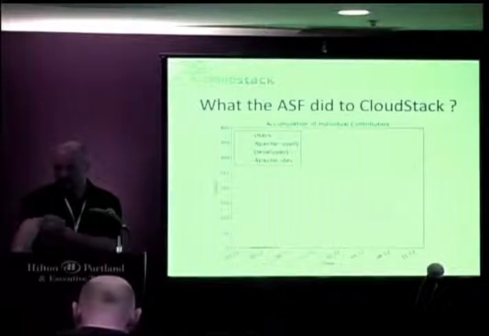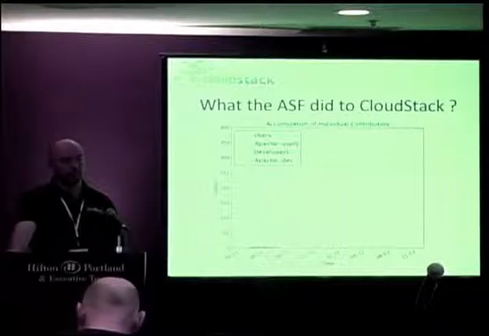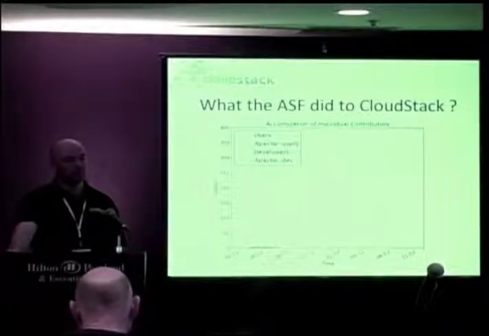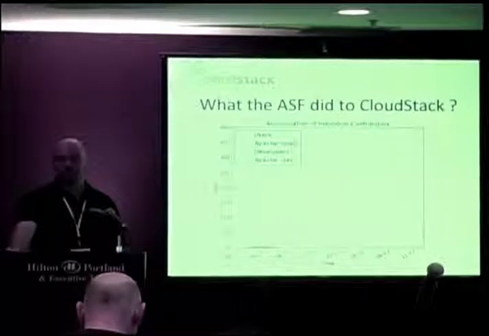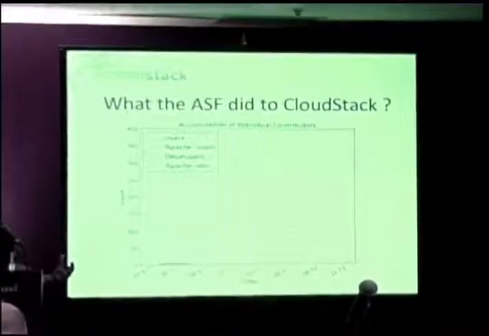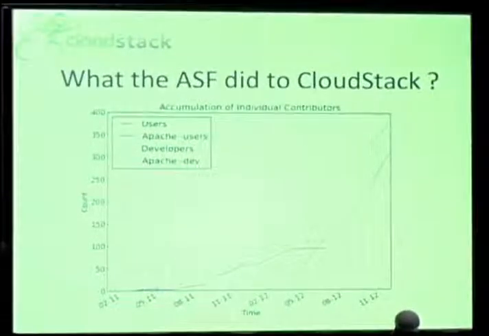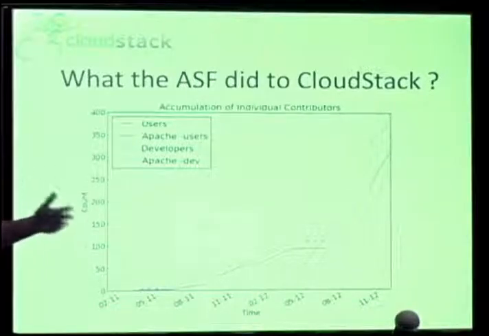So CloudStack is in the ASF, and I wanted to just show you this slide to think about the community, because it's about building a community in the incubator and having some type of assurance that you are building a community. So here I just looked at the mailing list, and in January we had a very active mailing list with 5,000 emails in the month. That was a little bit overwhelming. But basically, I looked at the mailing list, and I got out all the different email addresses, and I equated an email address with a contributor.